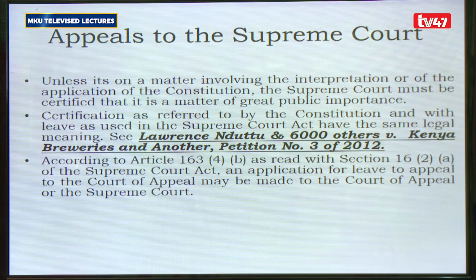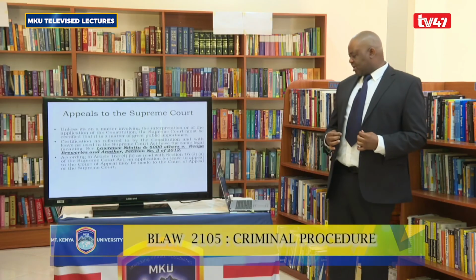Yes, the last part would be now, it comes to appeal to the Supreme Court. Then it must involve a matter with respect to the interpretation or application of the Constitution, and it must be certified that the matter is of great public importance, and certification as referred to by the Constitution and leave as used in the Supreme Court Act have the same legal meaning. This is the case of Lawrence Nduttu and 6,000 others versus Kenya Breweries and another, petition number 3 of 2012.